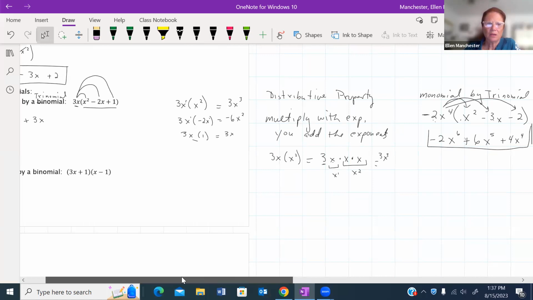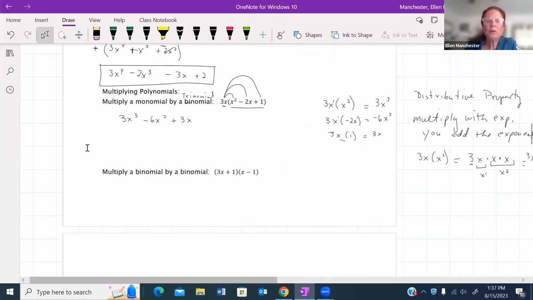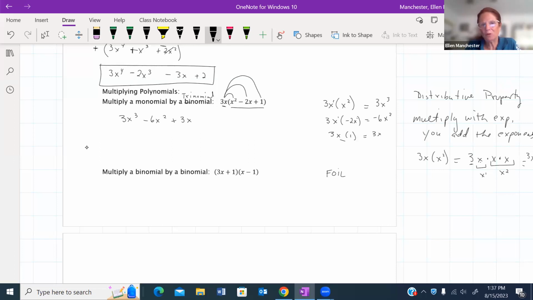Okay. All right, so this one, when you're multiplying a binomial by a binomial, there's a couple different ways that you can do it. Every single way, what you're doing is the distributive property. That's what you're doing mathematically. Some people use what's called the FOIL method, which is still distributive property, okay? Others will take, because we're multiplying this binomial by this binomial, one technique is I'm going to take the first binomial and multiply it, just like what we just did.